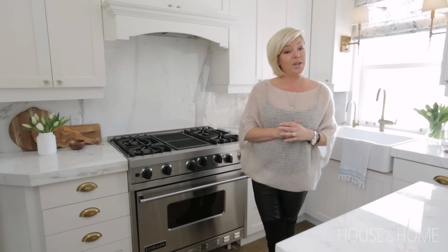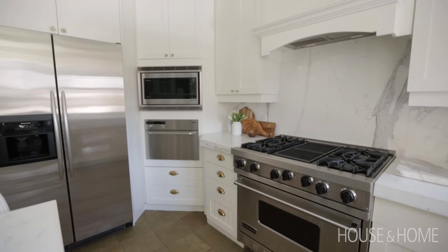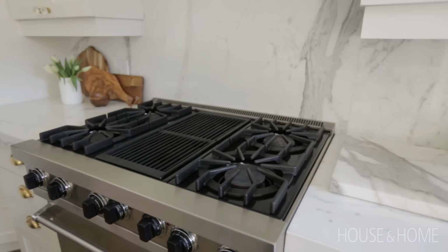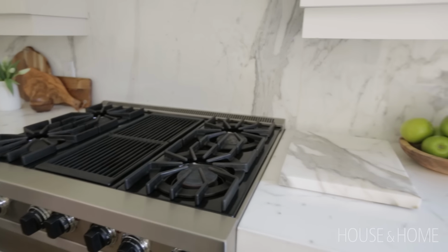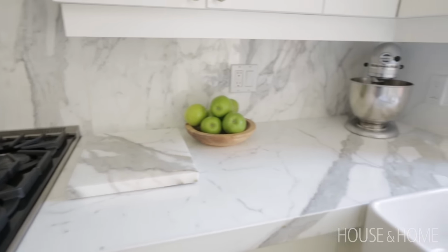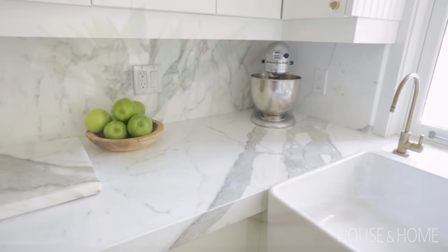We really had a tight budget that we wanted to keep in this kitchen. So we did do a lot of saving by keeping the appliances and the original cabinetry, but we also got to splurge. Our biggest splurge by far was the countertop. It is a 3cm Calacatta from Olympia, and it is stunning. We had a great fabricator, which was Artistic Stone Design, and they came through with flying colors, and in the end, it's actually a masterpiece in art in the room.